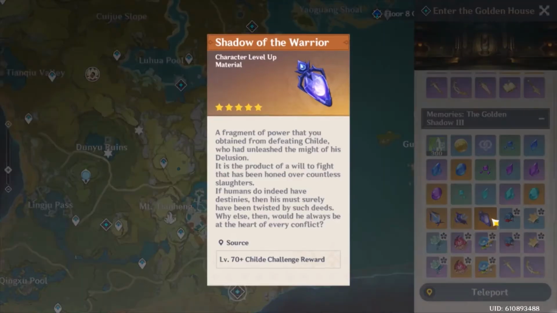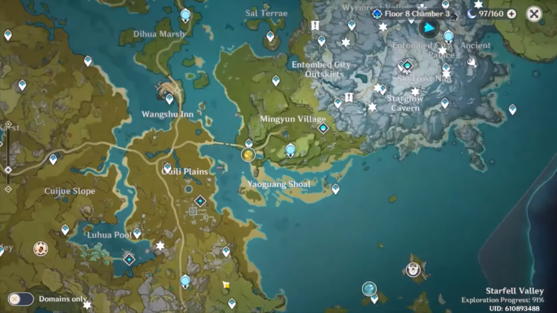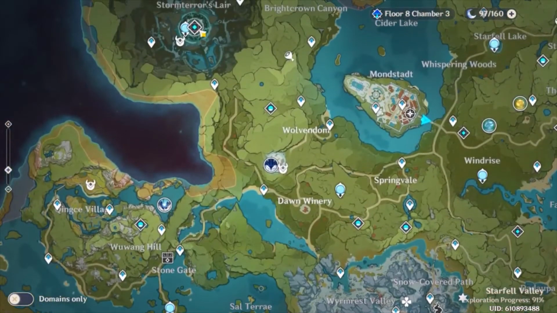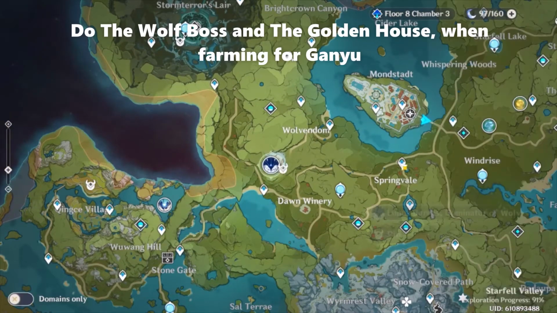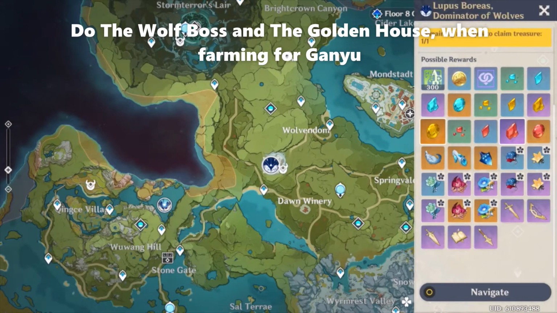And I wanted to say here, if you want to max out Ganyu, at least get to level 10 talents, make sure you guys have 11 of these. Check your inventory to make sure you guys have this, but I do recommend you guys do this every week. And the reason why I left Stormterror out is because unless you're farming for Zhongli, for Ganyu you do the Wolves, the Andrius, and the Childe boss fight.